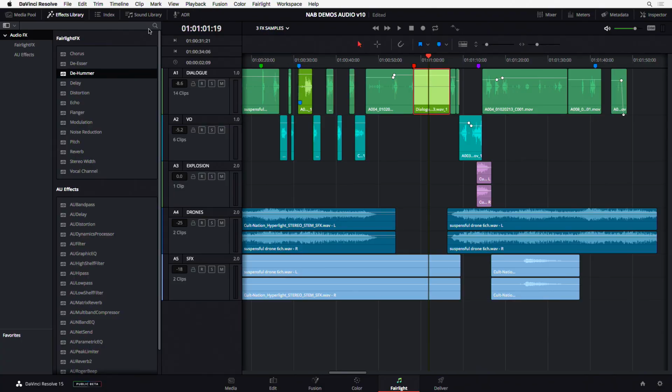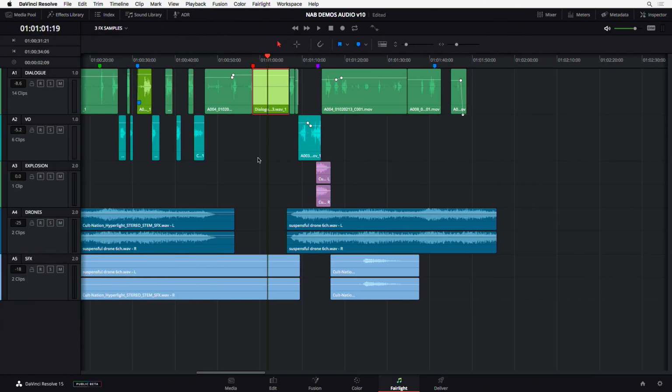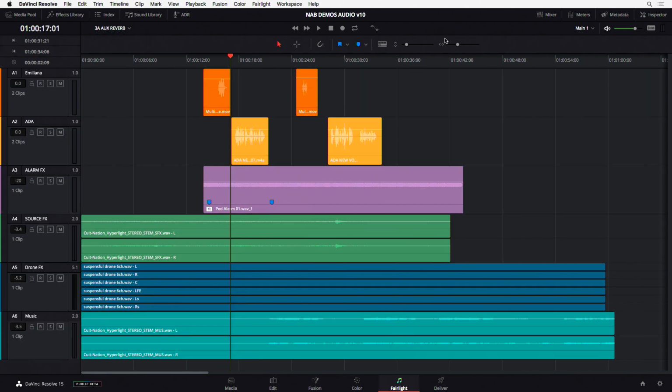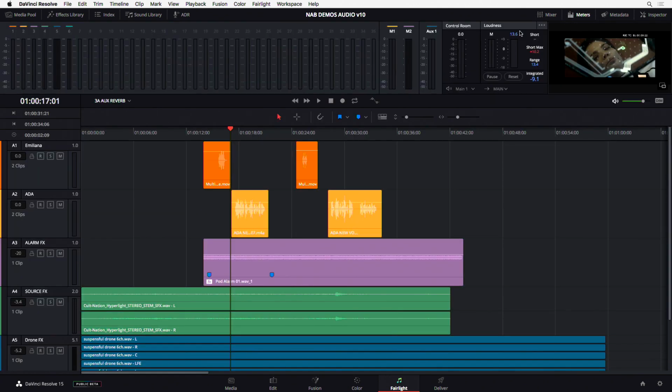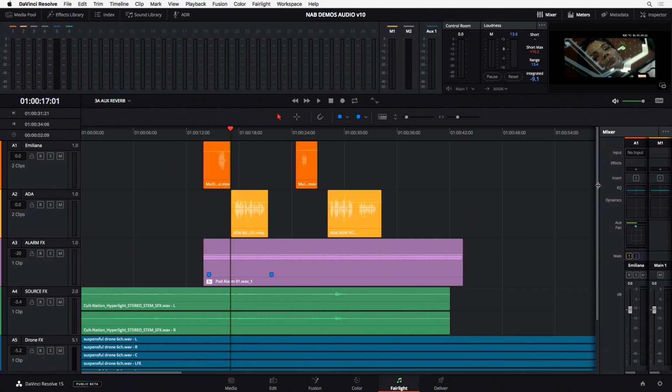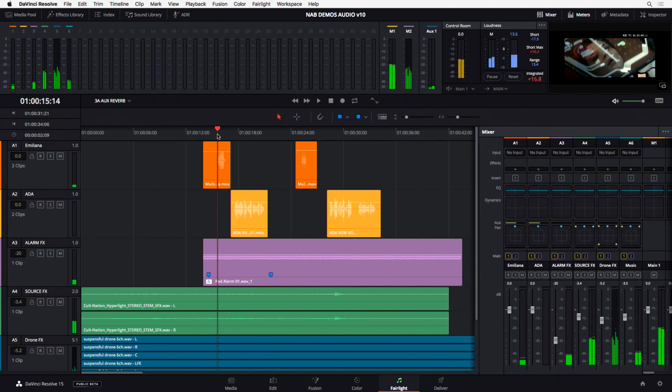All right. So I'm going to show you a little bit of advanced audio stuff. I know, don't run. The exciting stuff. I'm just going to go to a different scene. This is the scene we had before, and I'll bring up my meters this time. And I'm going to bring up my mixer. And here's my mixer. I don't have a lot of tracks, but this is that shot inside of the space pod. Can you all see it? It's kind of small right now. This is in the space pod.